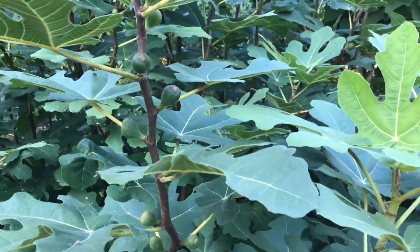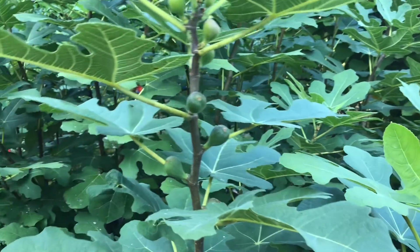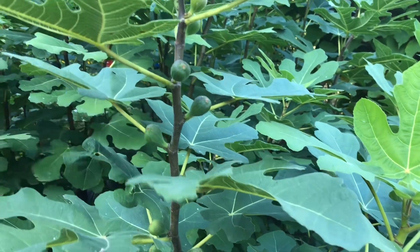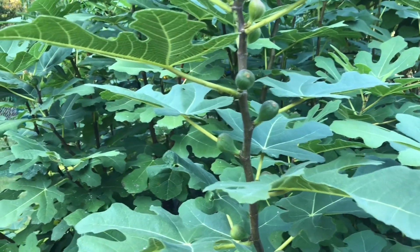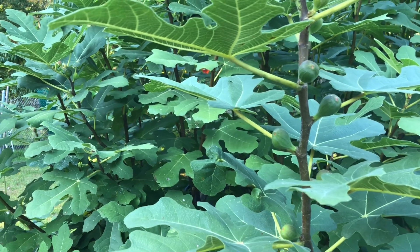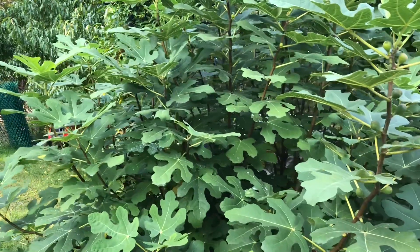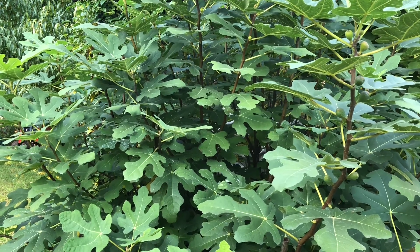As you can see here, all these figlets are late — very, very late. They should be ripening at this point, but I doubt I will get any single fig from this tree this year, and all because of that frost. Growth was excellent, but the frost came when it was already having little figlets, and that set it back a month.